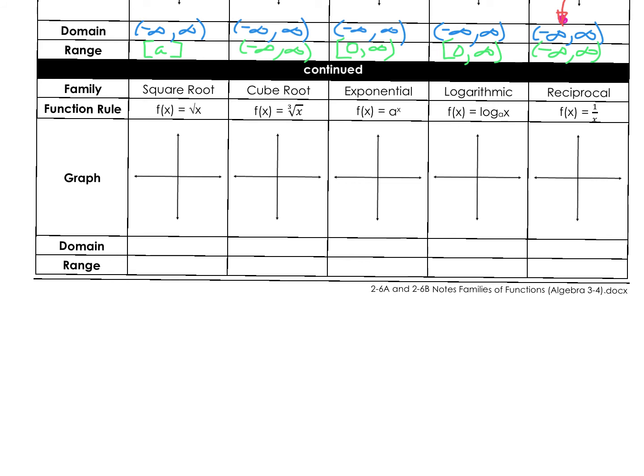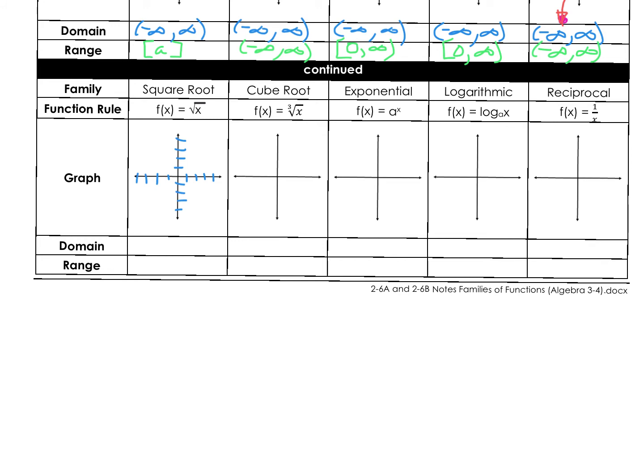So the square root function, we're going to make a 4 by 4. All right, so this is essentially, and you need to add this onto here, that's the square root. For some reason the font on that was a little funky. So this is y equals the square root of x.